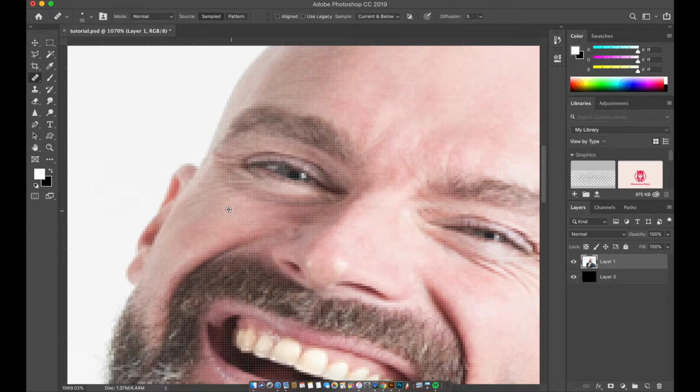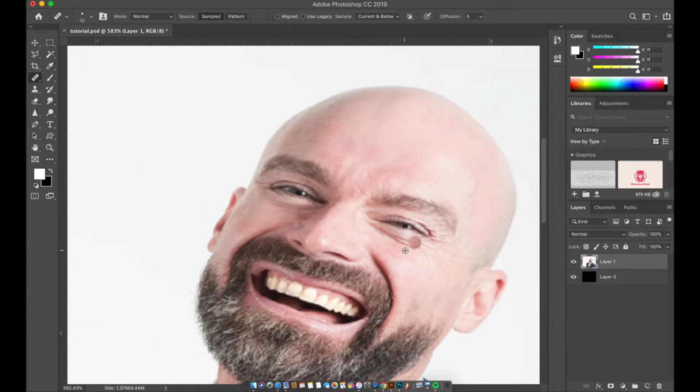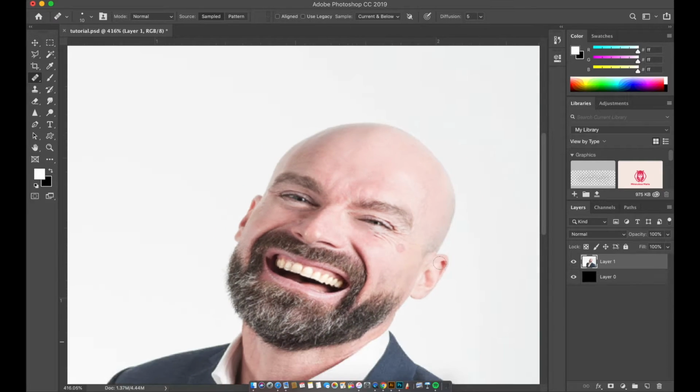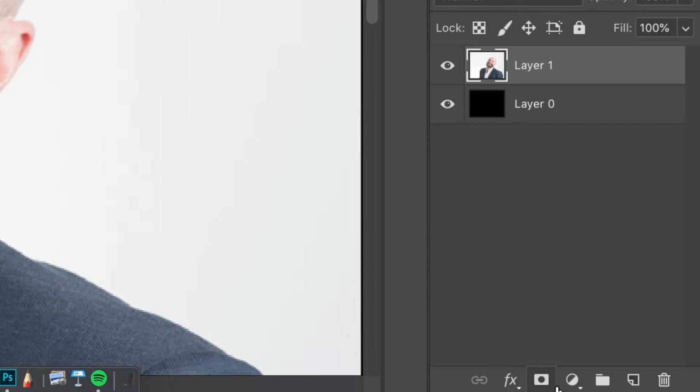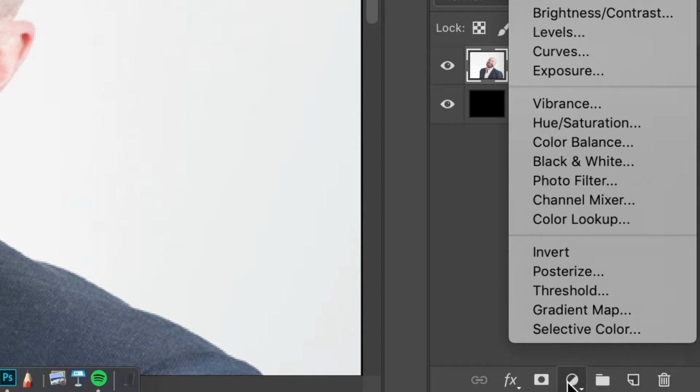So I can click on Alt, sorry, and then click on some place I want to sample, like here. And then I can click over, and then it takes away his wrinkles. I know it's very subtle, but if you keep doing this, then over time, his wrinkles will go away. Yeah, it's actually pretty useful if you take your time and use it right. Last but not least, we have this button.